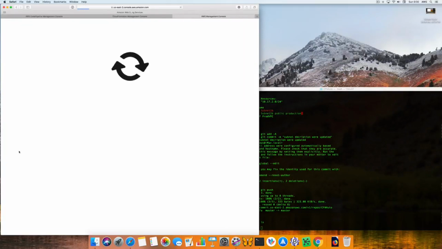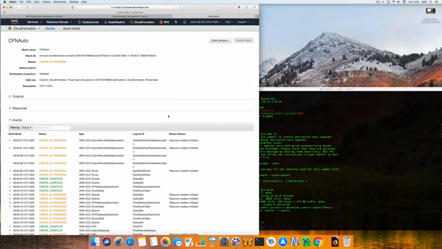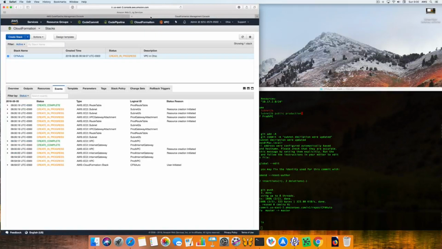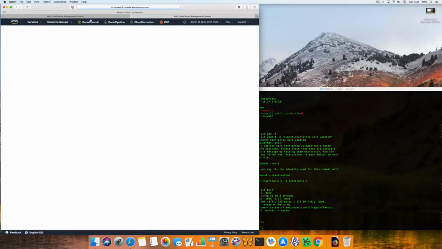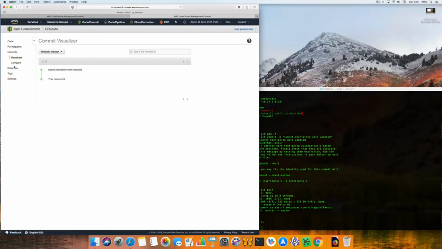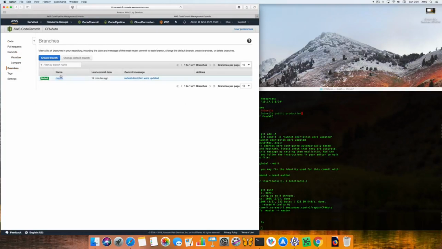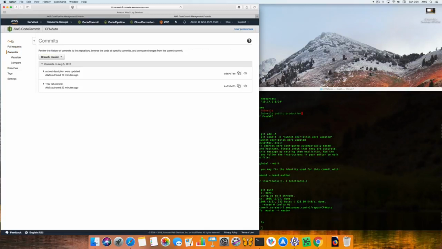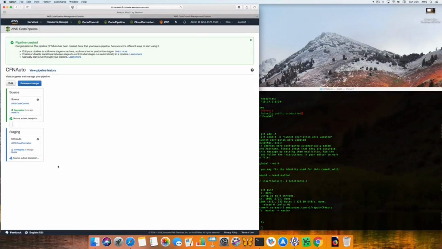So again, clicking on details, it can show you how it's running. Let's go back to CodeCommit for a while. Yeah, still have one branch. And CloudFormation is running.